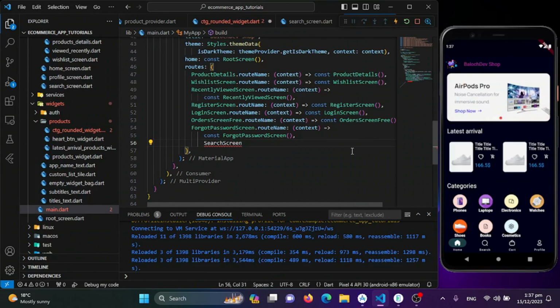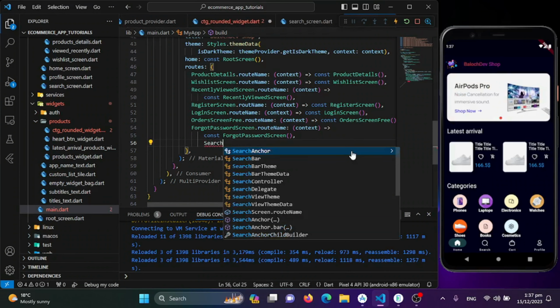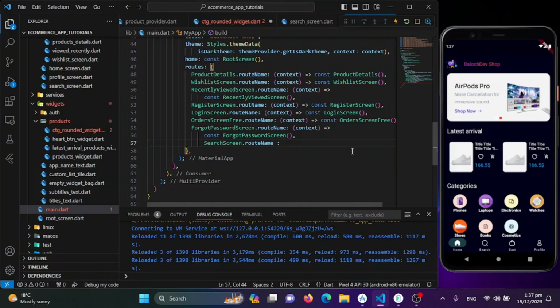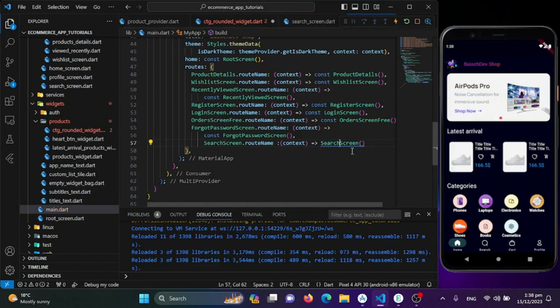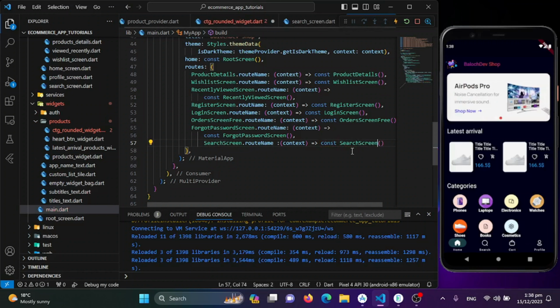This is search screen. Great, now we got that, and I'll use the context of this and return our search screen. Search screen, done. I'll add a const keyword here again, and that's it.